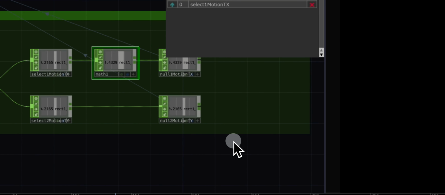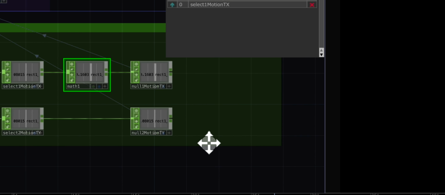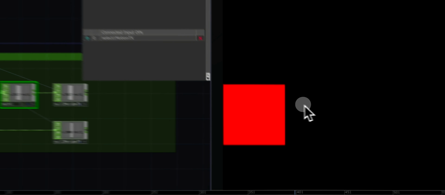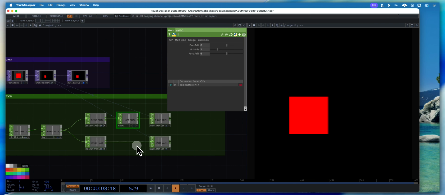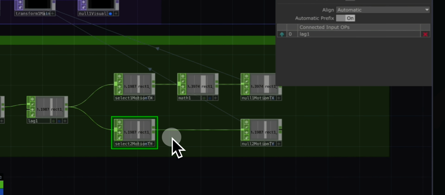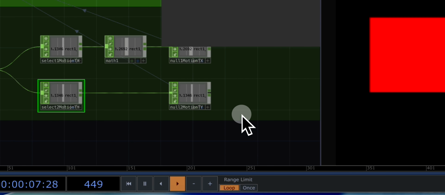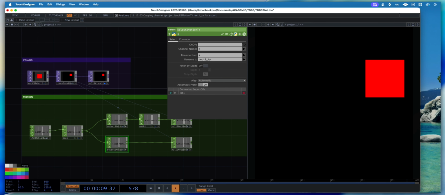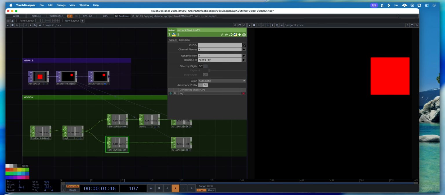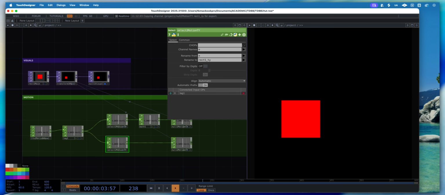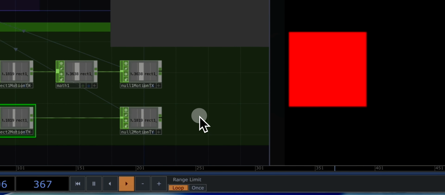Okay, so our TX is multiplied twice in the X direction, but it's only going once, so it's twice as much in the X direction as it is in the Y direction. And then we fixed our name. Okay, so that's part 2. Got it moving. Stay tuned for part 3, and we're going to start exploring colors and color parameters inside of TouchDesigner.